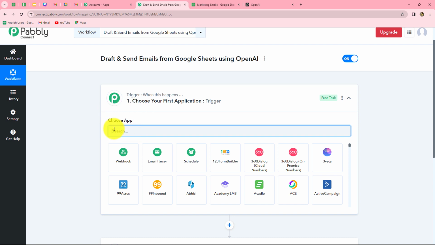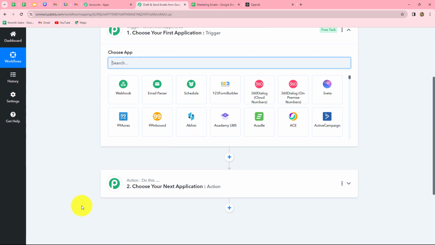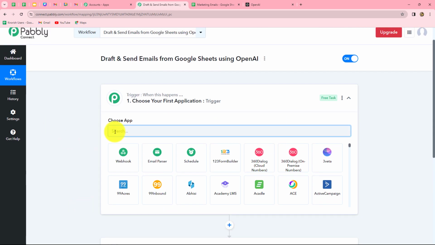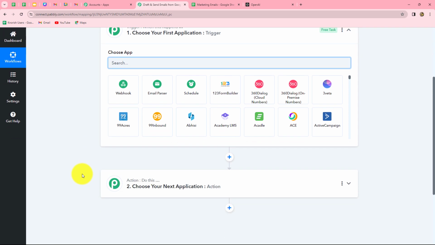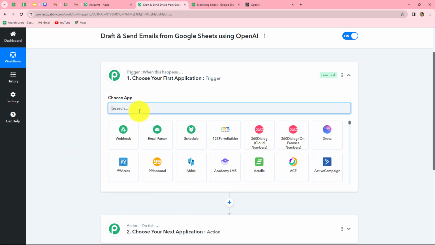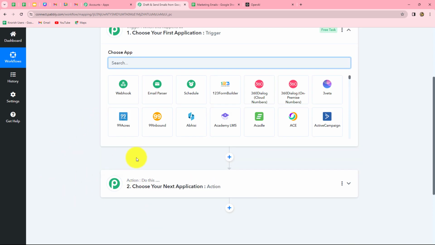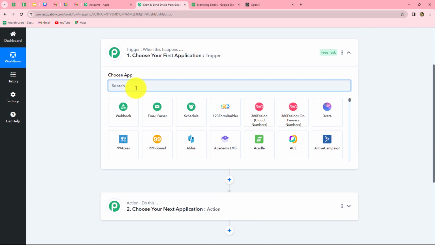Now let's suppose in this workflow, we are going to take Google Sheets in our trigger and OpenAI in our action. And we want that as soon as we add a new row, a new data in our Google Sheets, automatically by using that response, an email body should be generated with the help of OpenAI. Here we can find that our action is the response towards our trigger, because when the trigger happens, that means when the data is added in Google Sheets, then only the content is generated with the help of OpenAI, otherwise not. Okay, so after understanding this concept, let's start creating this workflow step by step.